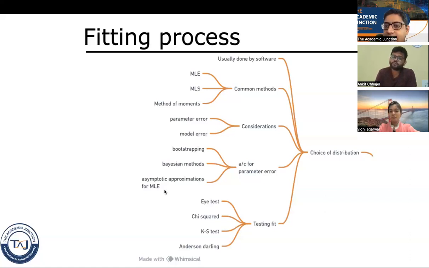What about process error? Process error is also there. I didn't enter this because the text only talks about parameter error, nothing else. But there is also process error. Process error is effectively nothing but the underlying error of the insurance business itself. So what is the process that you're modeling? You're modeling insurance claims, and insurance claims inherently will have error. So process error will exist wherever what you're modeling is insurance claims, and they have fundamental errors in them, right? So you will have, for example, changes to development patterns, which is a point of process error, right?